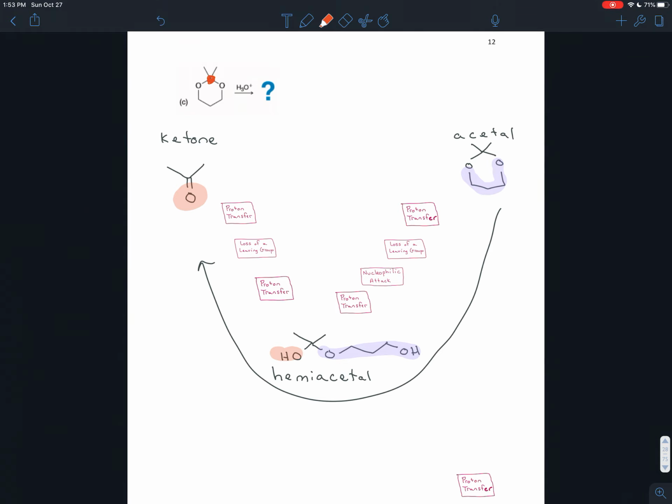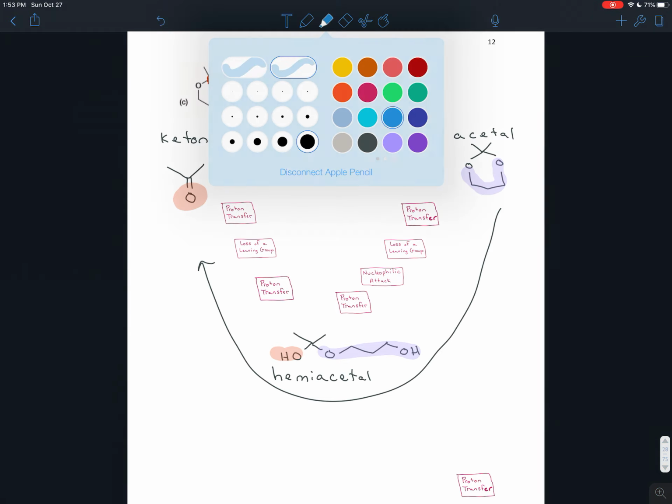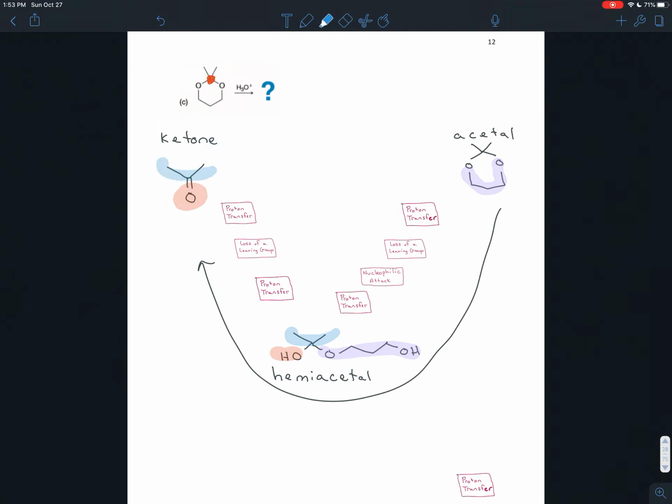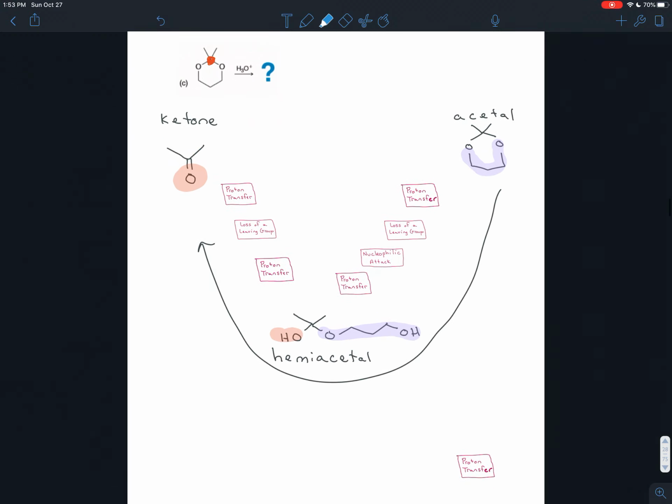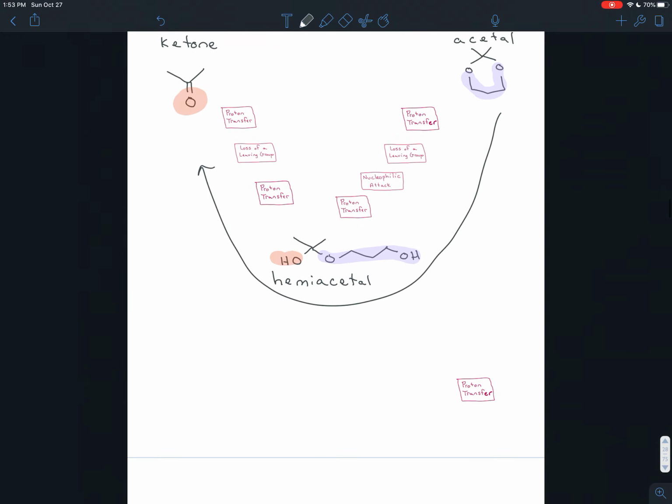So for the full ketone, we remove both of the alcohols. We only have that little string of a carbon chain on top. Okay, so that's the overall process. Let's think about this one step at a time. First, we have this sort of upside down ketone.